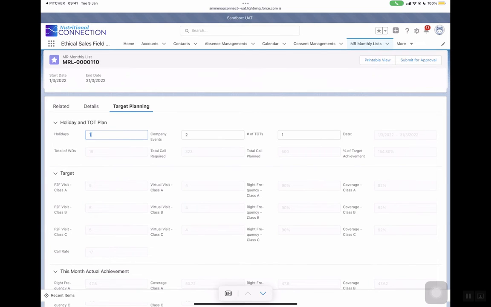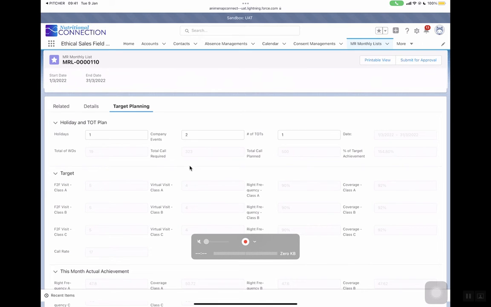Okay, so now you will also see that the system also has a field called total call required. Please note that all of the fields that you see on my screen in gray mean that the rep is not allowed to update. The system will auto calculate for them based on the KPI of the visit that the SFE set up in the system.